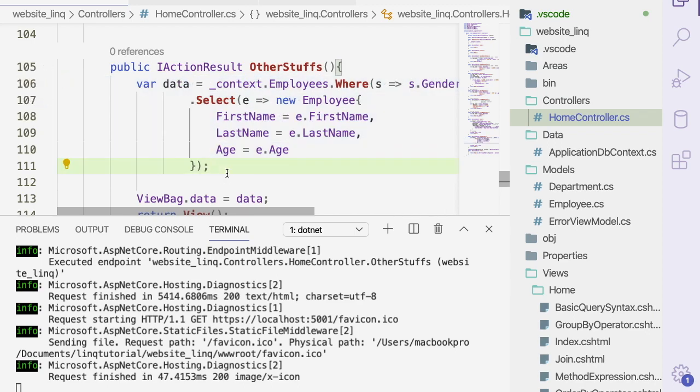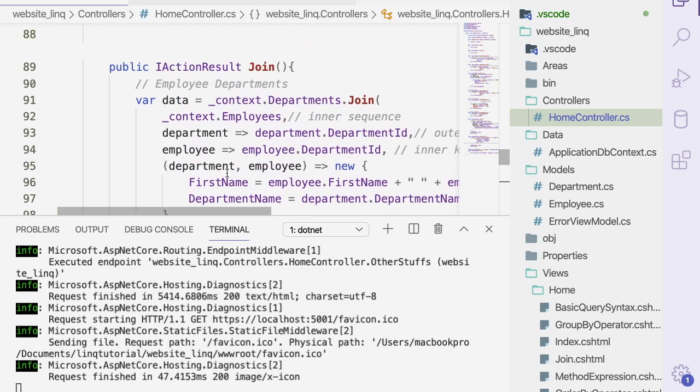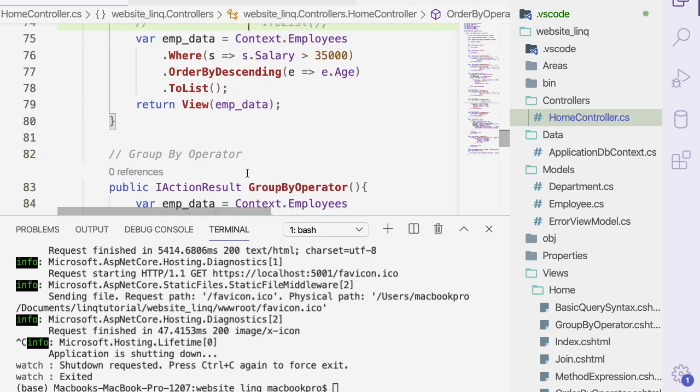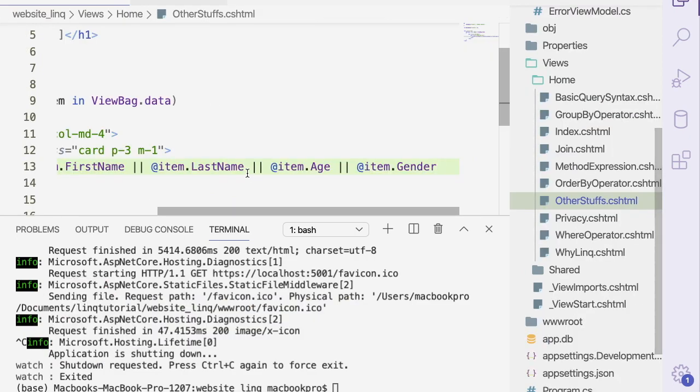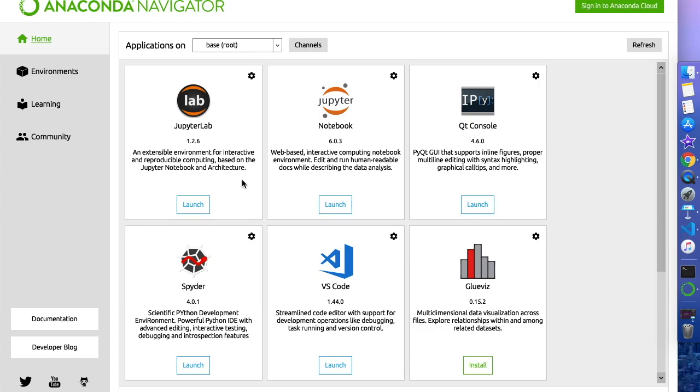So we have learned the primary things in LINQ using ASP.NET Core, and now by using the knowledge of what we learned, we can also do things using the Anaconda software, which is the prime software for data scientists as well as Python developers or Python machine learning developers. Yesterday I posted a video on how to install Anaconda Navigator software and how to integrate the C# programming language with it. So we are just going to launch this.